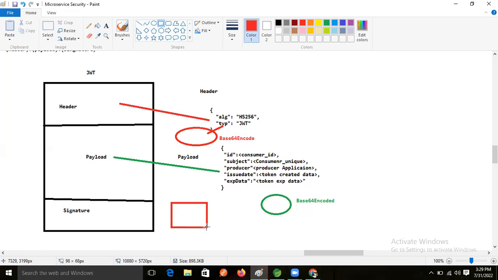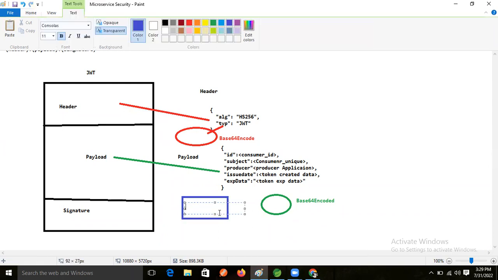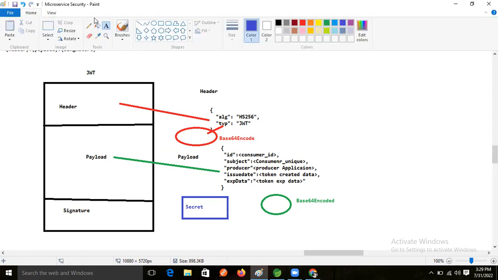The third thing will become what? Secret code. The third one will become secret. Secret is nothing but a secure code only. And these encrypted things will be stored in this secret memory, and this one also will combine.